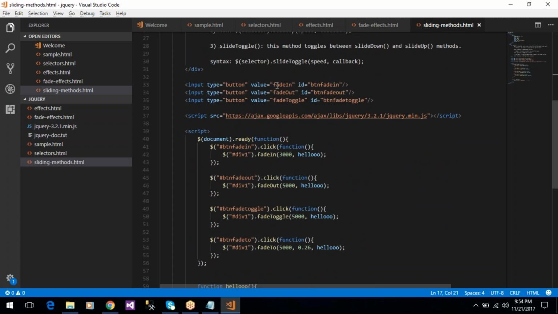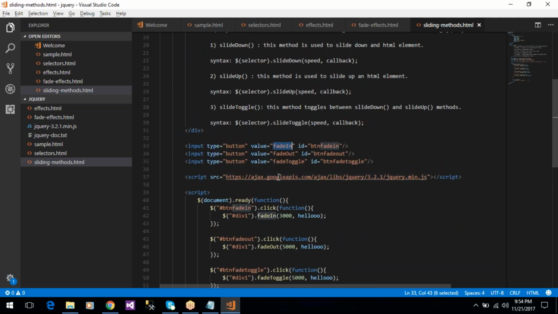Now we can change the button names: slide down, slide up, slide toggle.